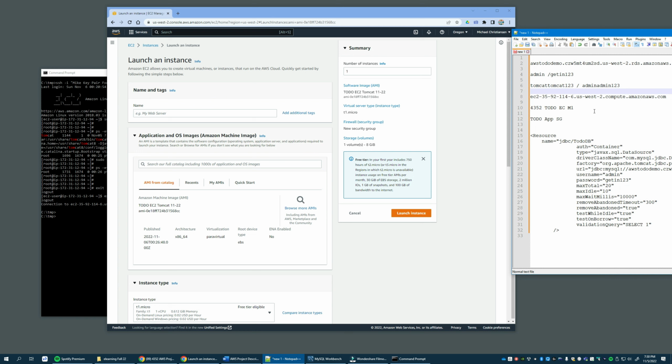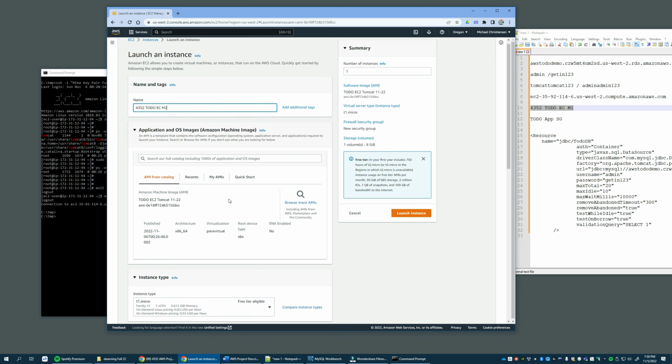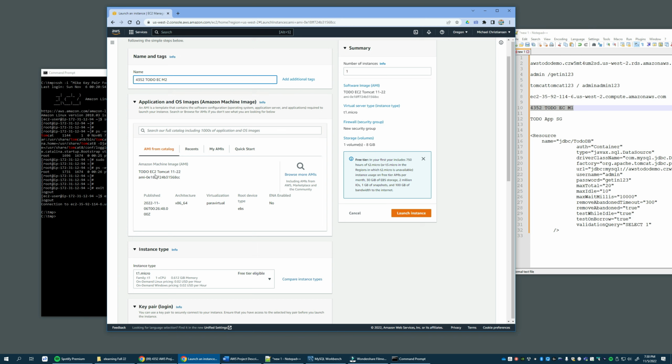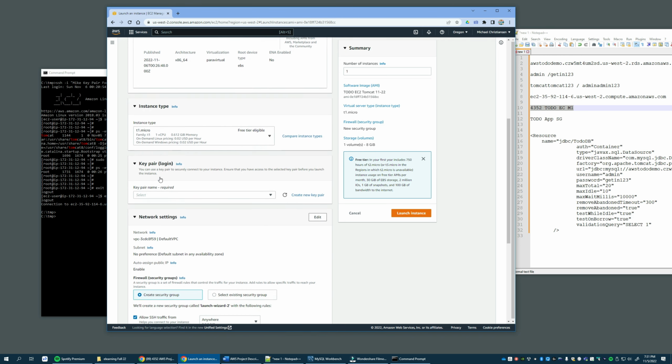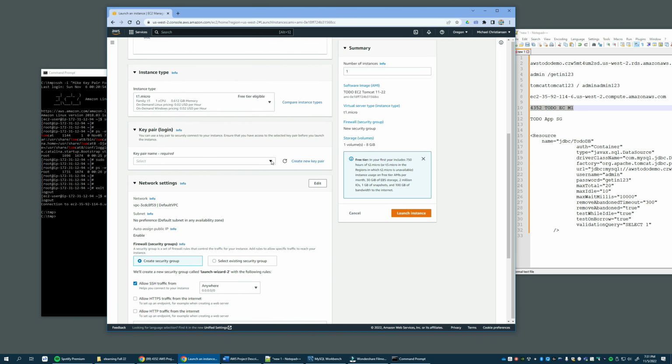Now I'm going to copy the name I used to identify the first server, and I named it M2. Now I'm going to select the key pair so I can log into it, so I'm using my SSH key pair.